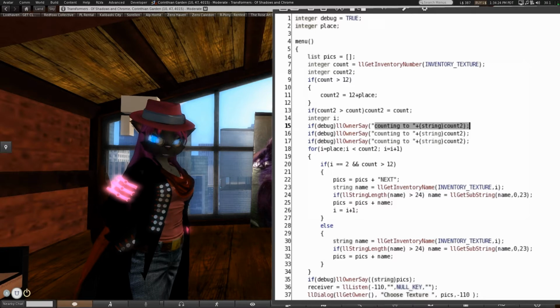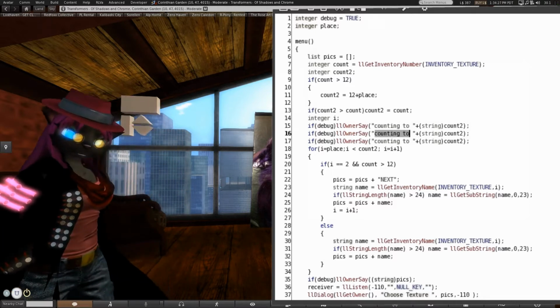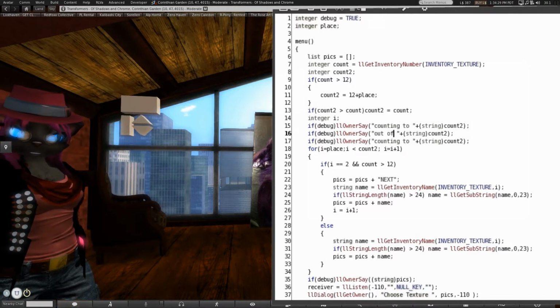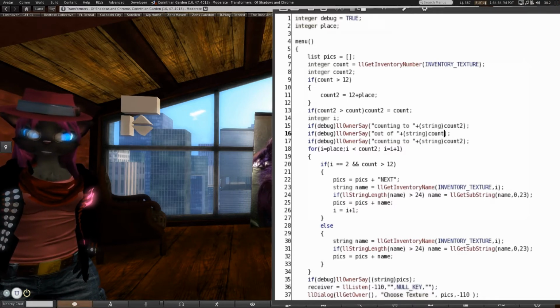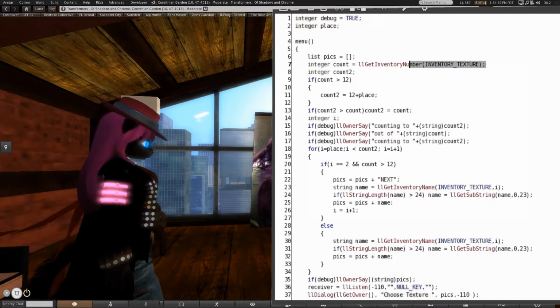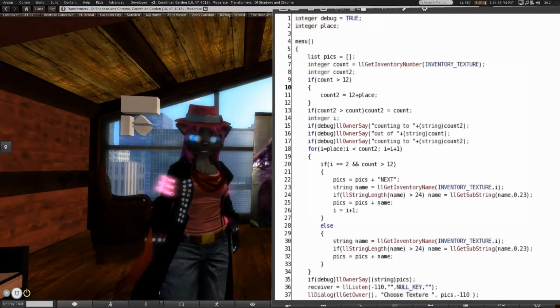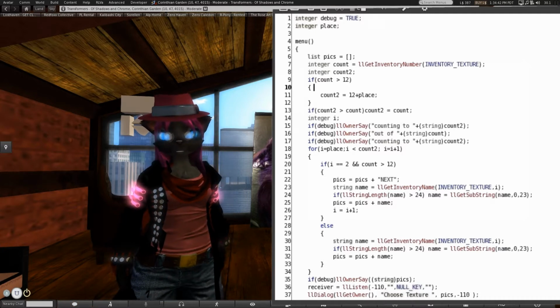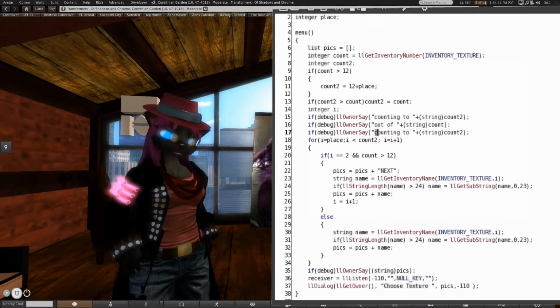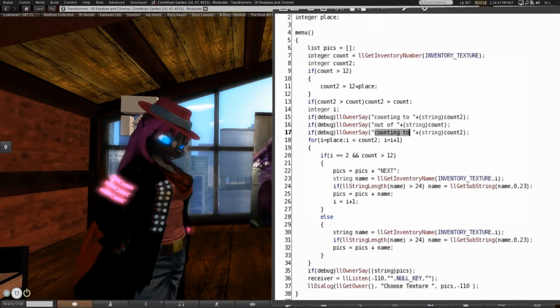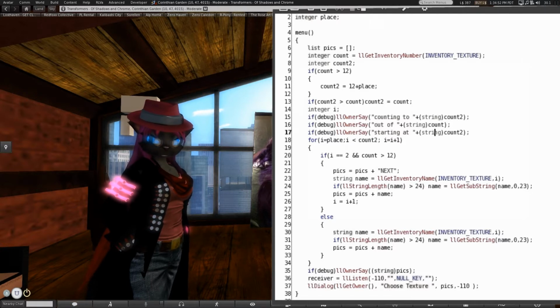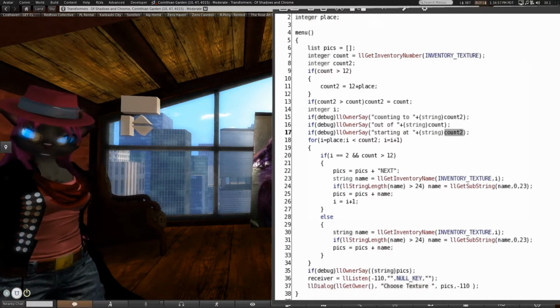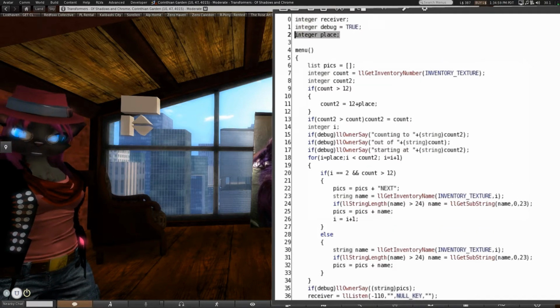It says it's counting up to a certain amount, out of count, because it's the total number of textures in the object. And then here, starting at, and that's going to be accounted for with place.